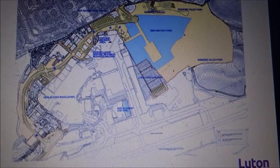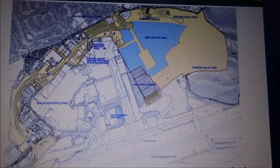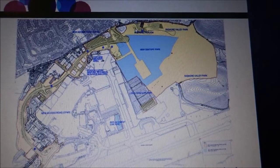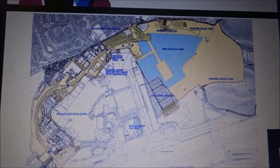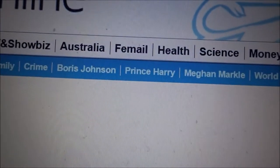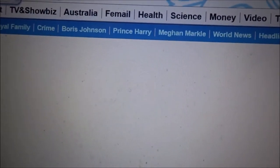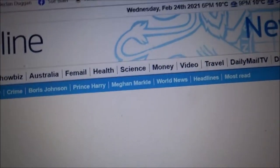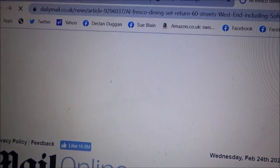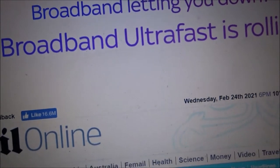The rest of the yellow includes Wigmore Valley Park and the new Wigmore Valley Park — all submitted in detail. The blue shaded areas are called the New Century Park Business Park, comprising land which will be used for industrial warehousing, offices, and a hotel. So the outline element is the blue, and the full element — where all details were provided — is the yellow.